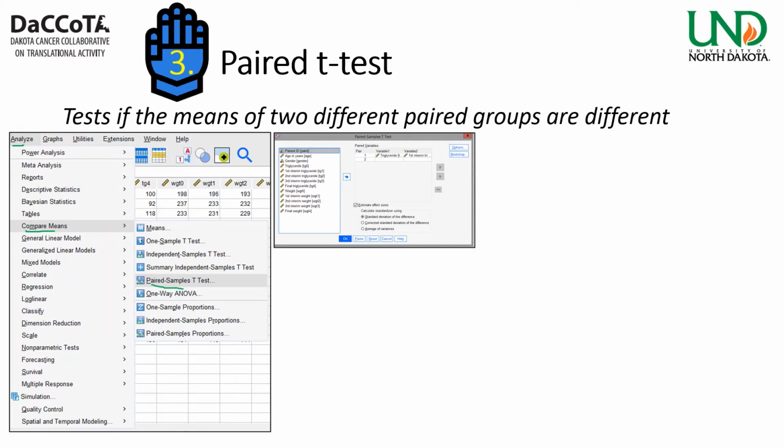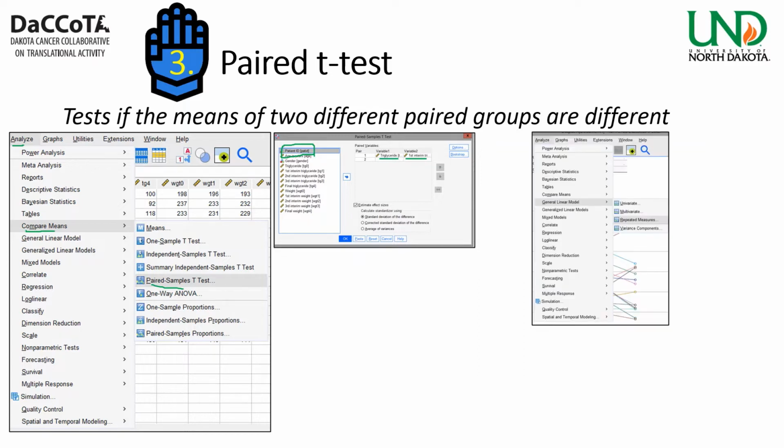Now you're going to have your variables, your measurements, in two different variables, say triglyceride levels at one time interval and then triglyceride levels at another time interval for the same patients. Often in this sort of setup you might have something like a patient ID to be able to link the two together, though you don't need to have that in the actual test.